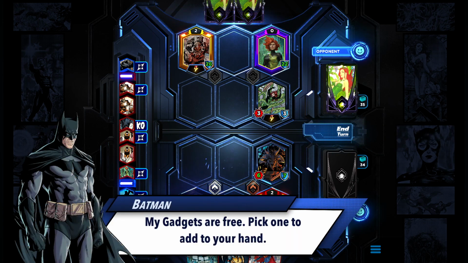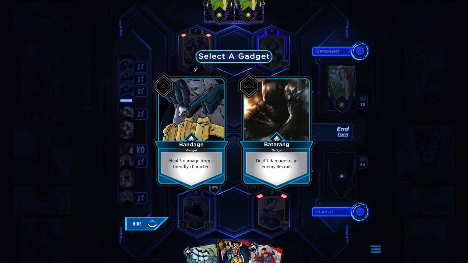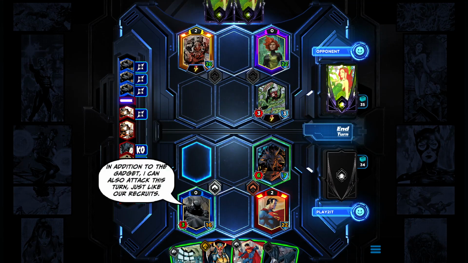My gadgets are free. Pick one to add to your hand. In addition to the gadget, I can also attack this turn, just like our recruits.